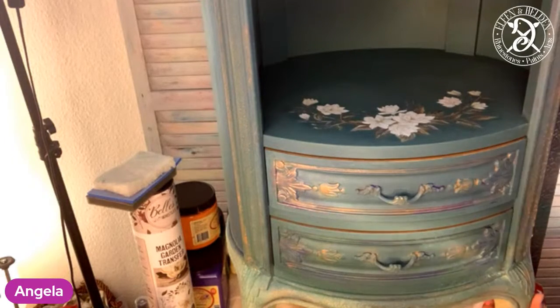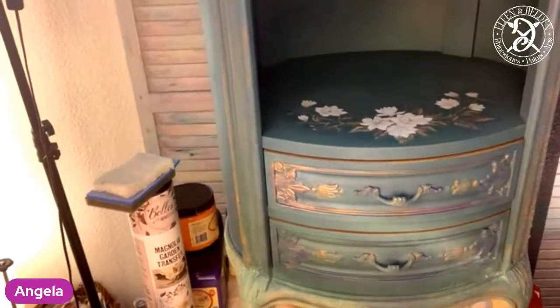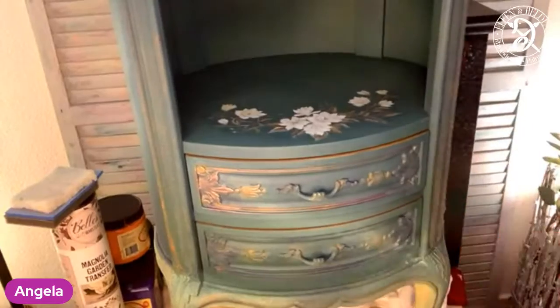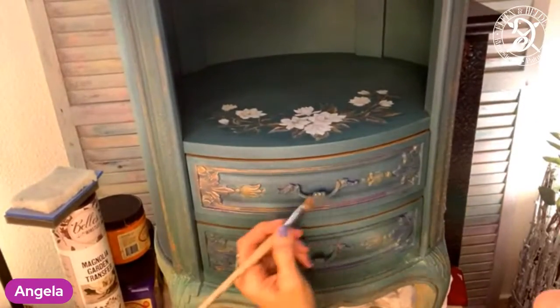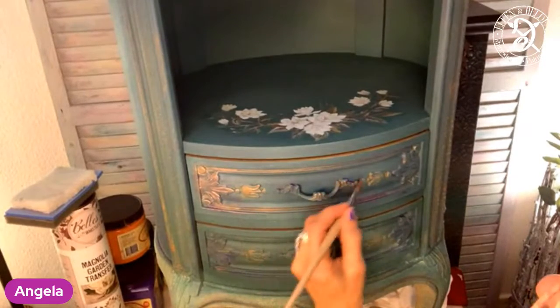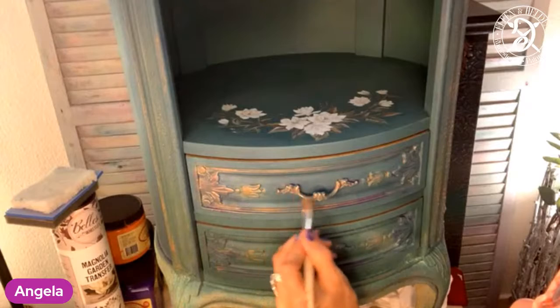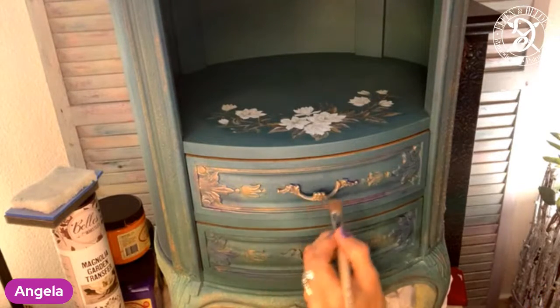So, what do you think? So the same thing on the hardware to bring out the details a little more, because that's pretty sweet.